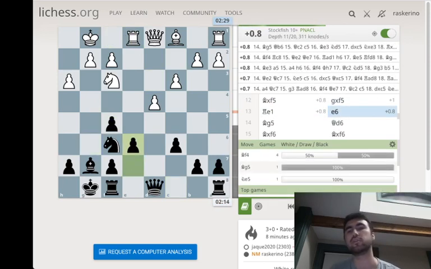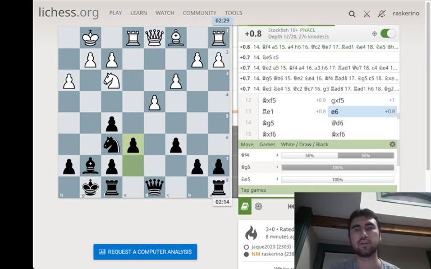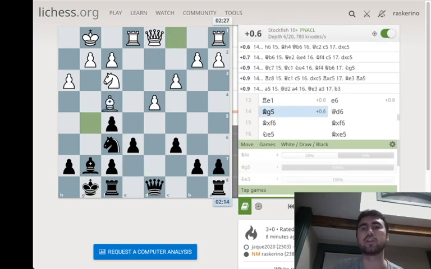White has more space, so the computer is always going to give an advantage. I tend to think in this kind of structure, if the computer is giving plus 0.8, maybe treat that more as plus 0.4, because white doesn't have these kind of clear targets or clear way of playing.